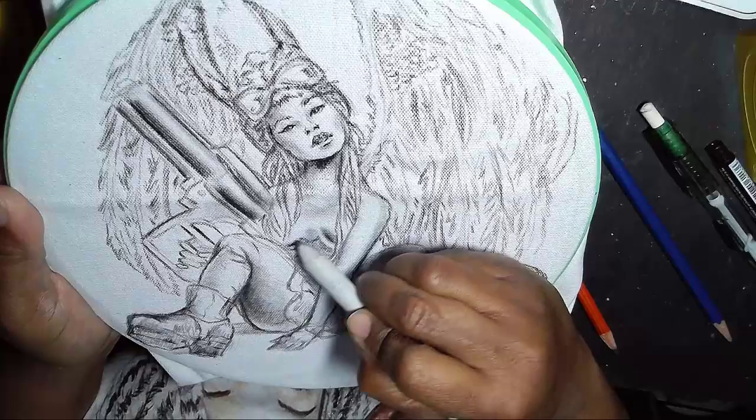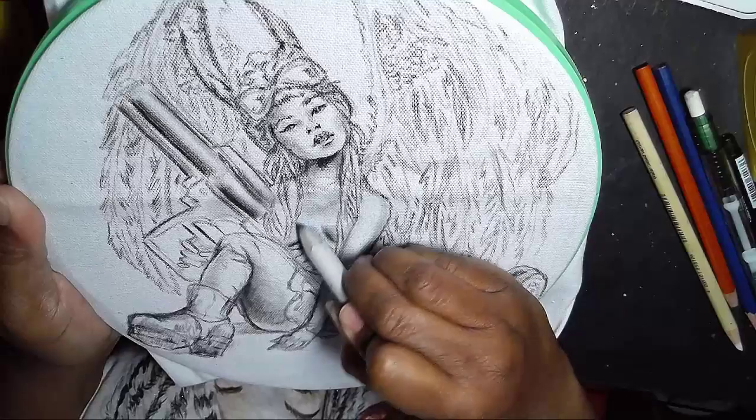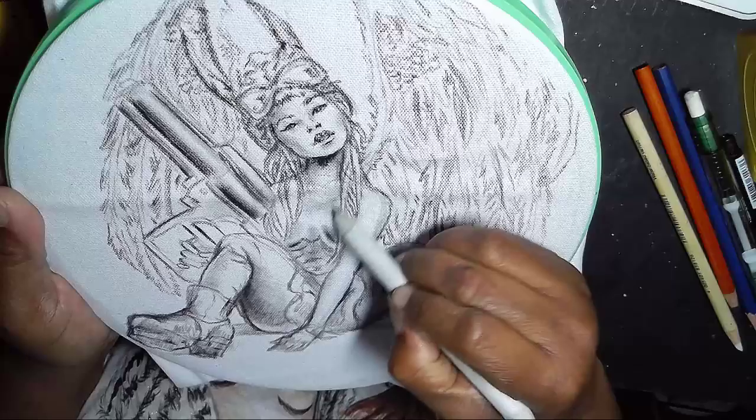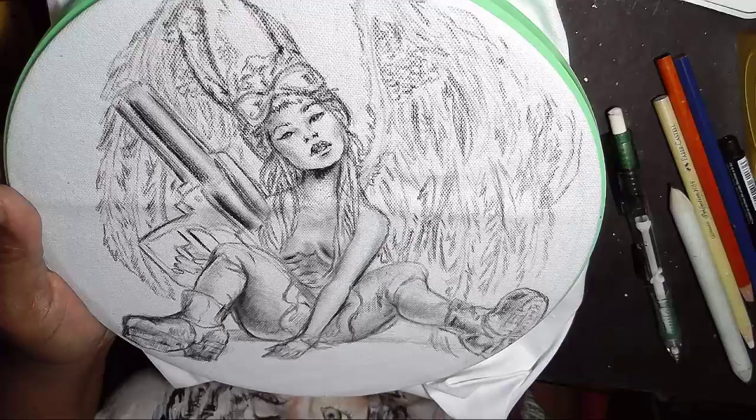Let's make a cool tattoo. I think your idea with the Jessica Rabbit is going to be a cool tattoo. So if somebody wanted it as a tattoo, that would be cool. I have a friend that's totally into Jessica Rabbit. Ariel the Little Mermaid. She loves Ariel. She has like Ariel all in her bathroom and just like so cute.